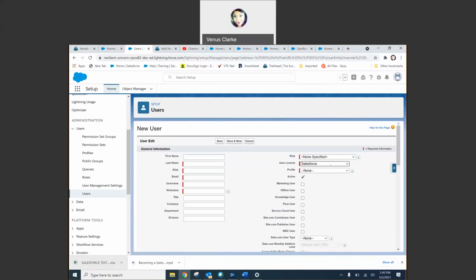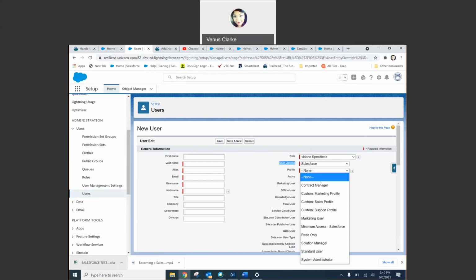There may be a 1% chance that you're setting them up with any of these others. And by the time you're adding someone with something other than the Salesforce license, you're well beyond the beginner stage and you will have full understanding while you're using a different one. But 99.9% of the time, you will use a user license.